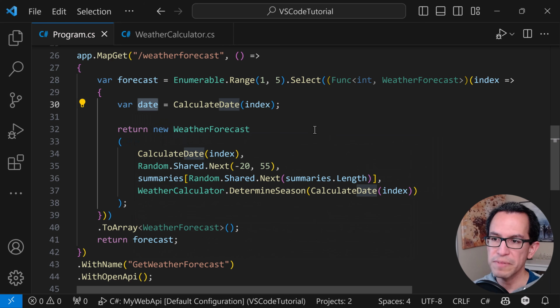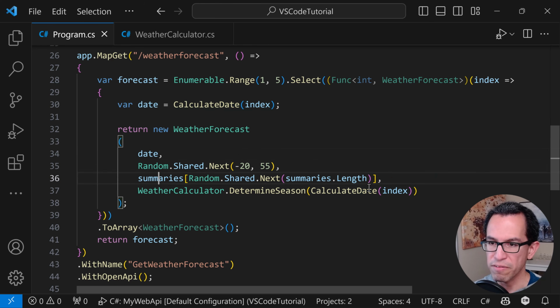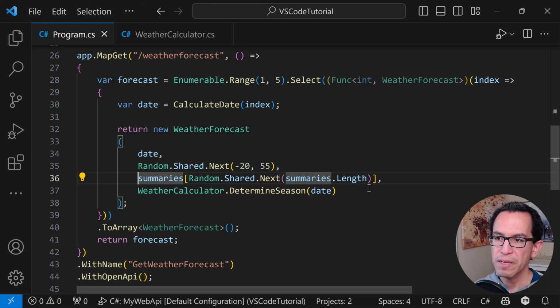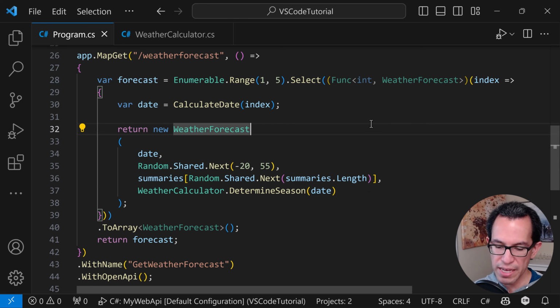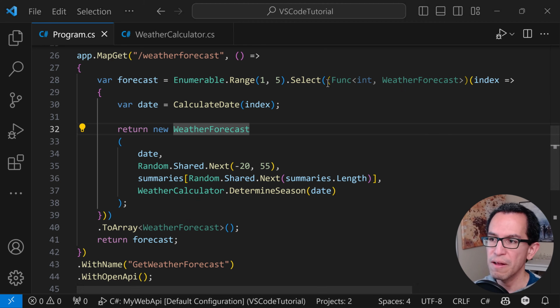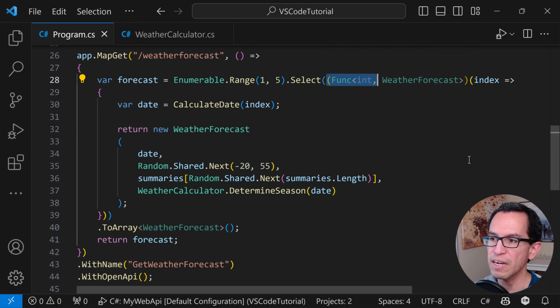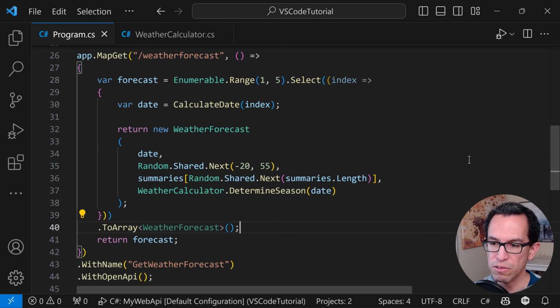And now we can just grab this actual date and replace that over here and over there. Just a small improvement so that the code looks a little bit better. Okay. So notice that some of these castings are no longer required. For instance, over here, notice that this is grayed out because it's not needed. This is also not needed. So VS Code will help you, with the help of the C# Dev Kit and the C# extension, to notice these things are not really needed. So you can clean up things on the go by doing things like this.